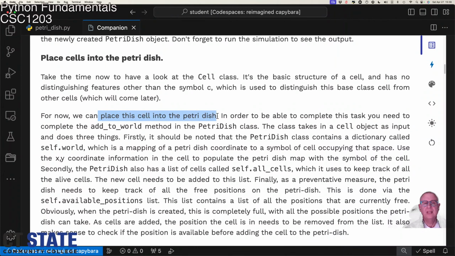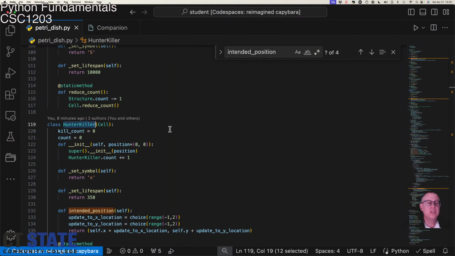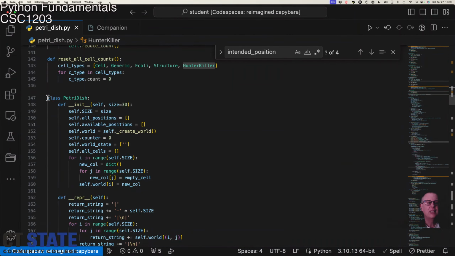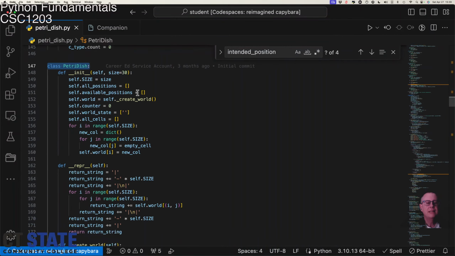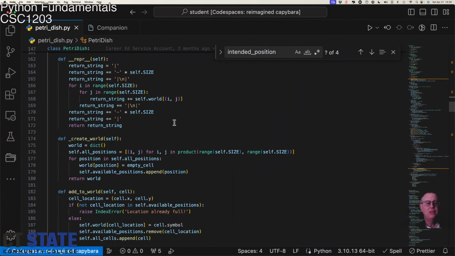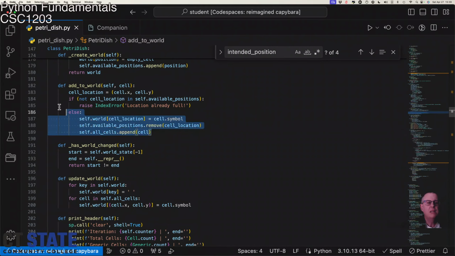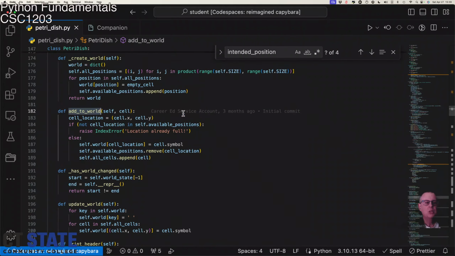place a cell in the Petri dish, and we need to complete the add to world method on the Petri dish class. I didn't have a look at the Petri dish class, but it's down here, right? And my implementation of the add to world method looks like this.